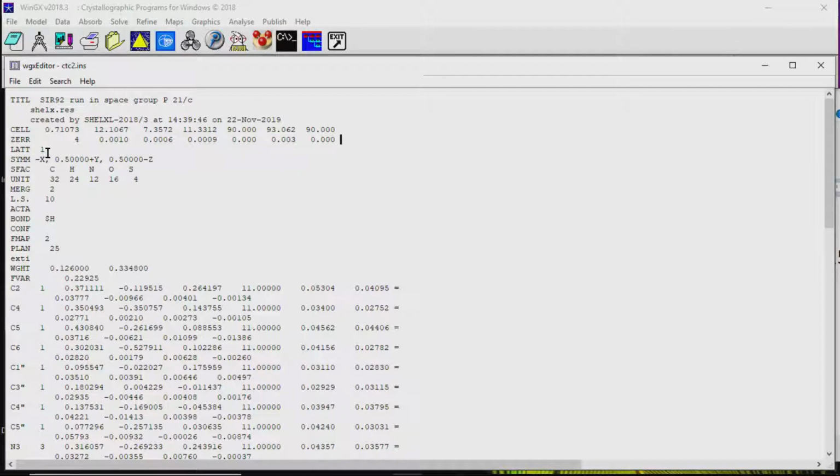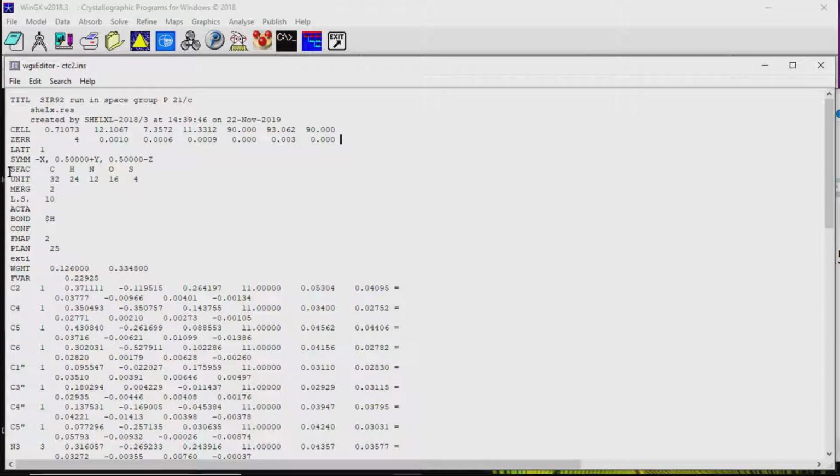Then lattice is 1 for primitive, for C centered it is 7, okay, plus is for centrosymmetric, minus is for non-centrosymmetric. Then the symmetry elements: x, y, z, and when I give centrosymmetric, x bar, y bar, z bar is understood because no need to give it. The other two equivalents here are minus x, up plus y, up minus z. We know no need to give the inversion related, there is x, up minus y and up plus z.